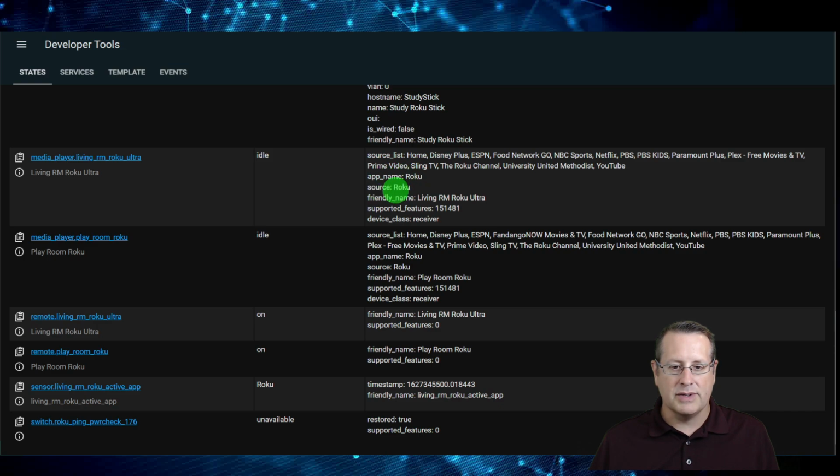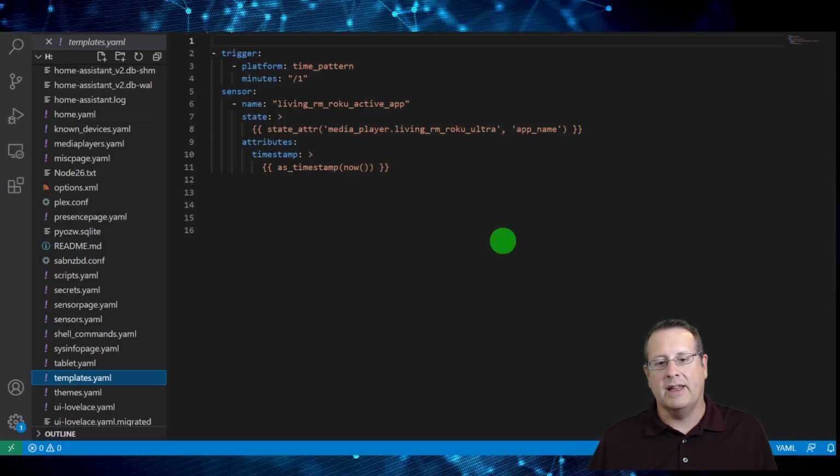If I wanted the source or the friendly name or the source list or device class, I could get all that through this same attribute, but I want the app name. And then I want it to update every minute, as it shows here. Now this timestamp is going to provide a timestamp in the database of the time that this was updated, and it'll do it once a minute.